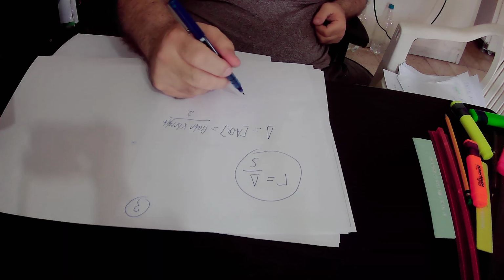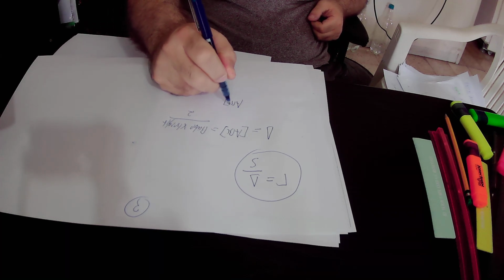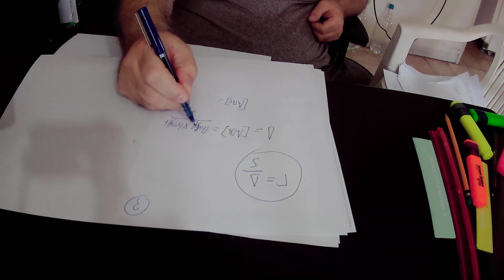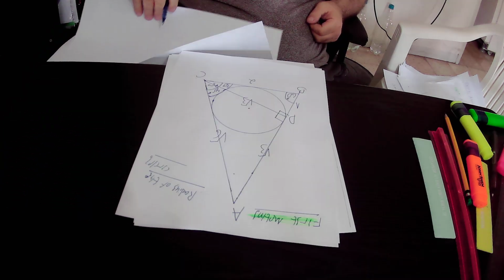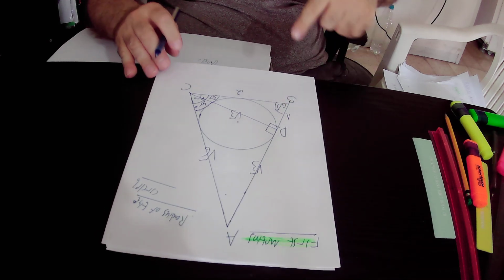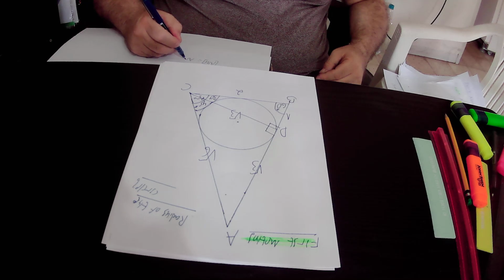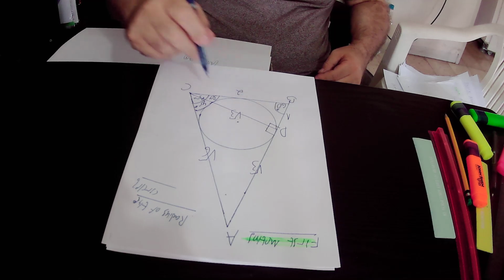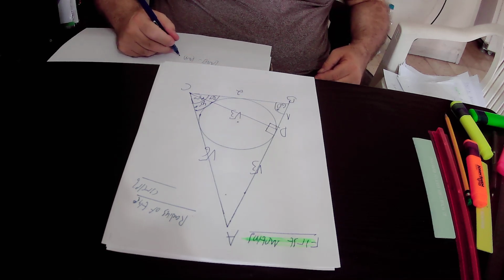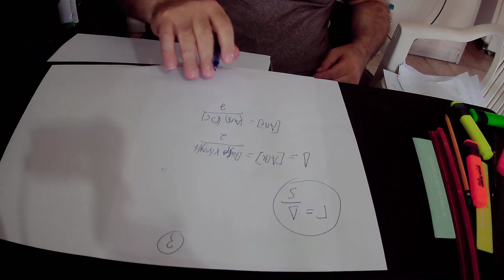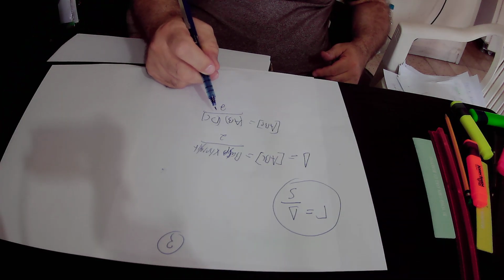So here, the area of triangle ABC is equal to the base. We'll choose the base of triangle ABC as AB, and the height to the base AB is also of course DC, because it creates 90 degrees with the base. So AB times DC over 2. So the area of triangle ABC equals the base times the height over 2.